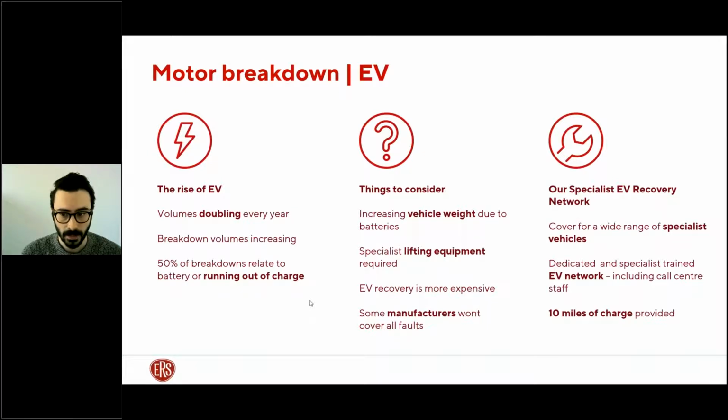Because of that, and because of the tech that's in those vehicles, roadside repairs are far less likely. So that also means that the cost of recovery is more expensive than towing another vehicle on the road. So there's a higher severity, but because of the lower frequency, at the moment we're able to charge our standard rates in the current market.